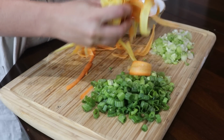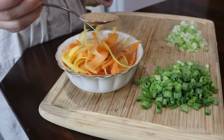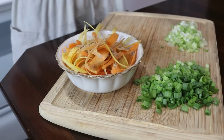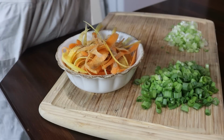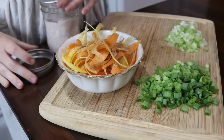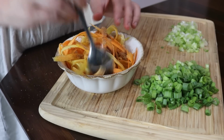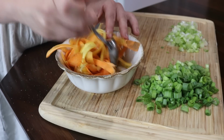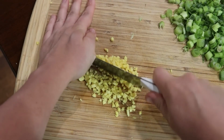So the first item to prepare is our carrot slaw. If you had some purple cabbage or even just some green cabbage on hand, you could slice that up and put it in here as well. But I just had some carrots on hand. So we are adding in just a little bit of sugar and some white wine vinegar. And we're just gonna make a little slaw here, and we're gonna allow this to sit and really marinate in the juices. The longer it sits, the better it tastes. I'm also gonna add in a pinch of salt. We're gonna set that aside and move on to making our pork wonton filling.